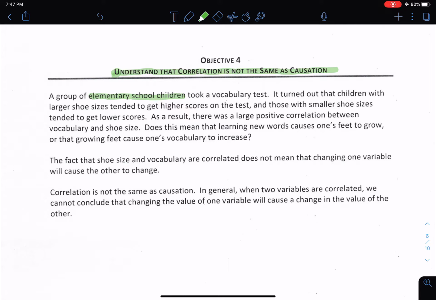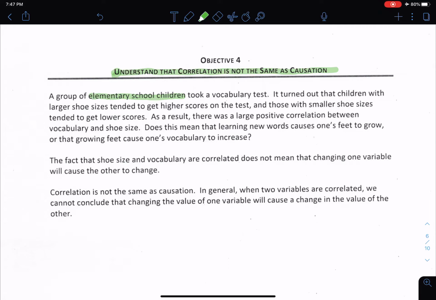I mean, we might be able to explain this some other way. I think we could probably be somewhat reasonable in saying, well, the people with the smallest feet would be the kindergartners. In their vocabulary, they just haven't been alive that long. And the kids with the biggest feet, the big duck feet kids, would have to be 6th graders at the elementary school. And so they've just had a lot more years to learn more vocabulary. So it's not the shoe size, it's just time in school or experience, right? So even though there's a correlation, it doesn't mean it was causation. The big feet caused better vocabulary.